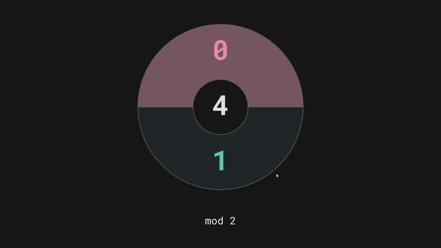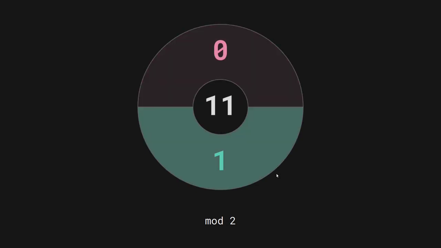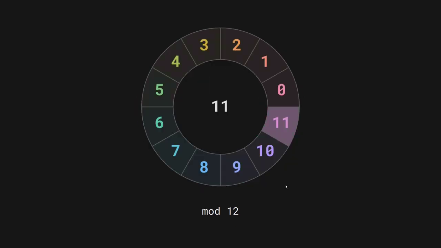Even, odd, even, odd, even, odd, and so on. This is mod 2. So that's basically it. That's the modulo operator. That's what most programmers know, and that's really what most programmers need to know.